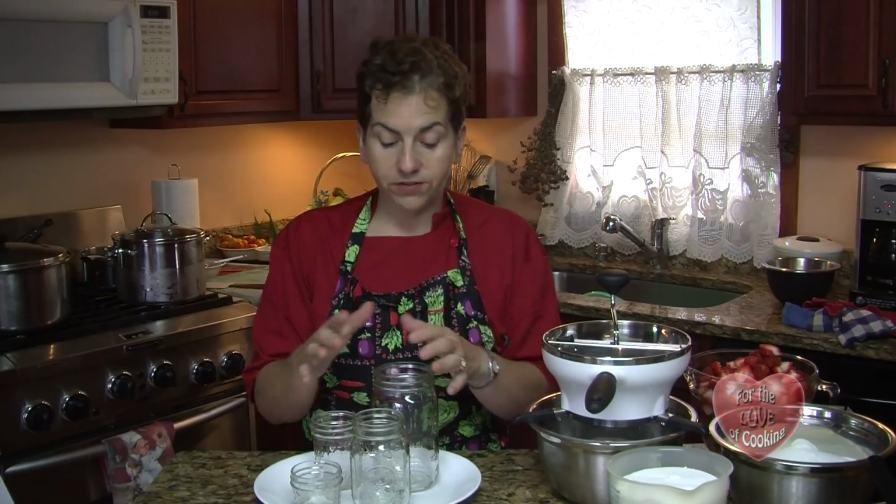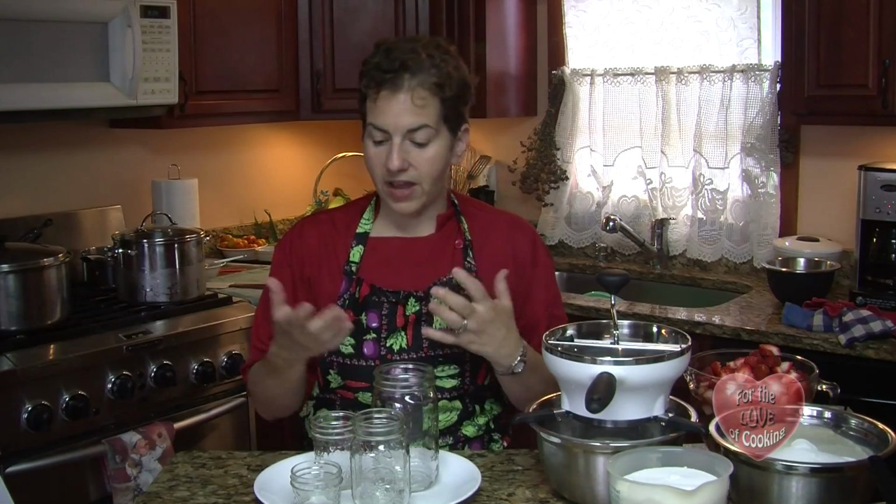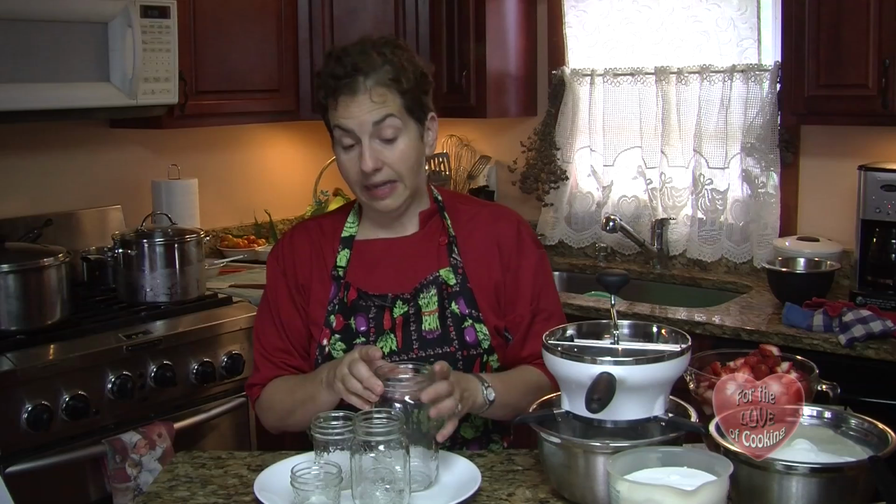Canning is very important for many reasons. To learn how to can and preserve all these wonderful fruits and vegetables, you want to be able to save some of what you've grown, be proud of what you have, and eat the best that you can eat.